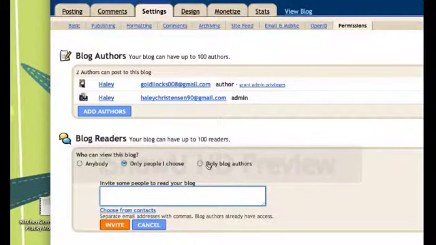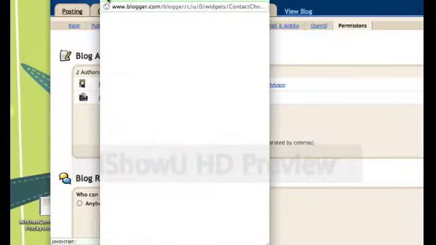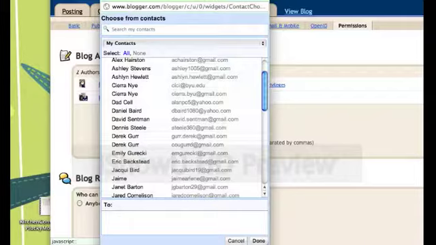If, for example, you've got a blog that only your family is writing, say you've got family all over the country, and you don't really want anybody other than your family members reading this blog, what you would do is you would add them as blog authors up here. So you're going to go to Add Authors. You input those email addresses of the people you want to have access to write on the blog, to write posts and post content and such. You would put those email addresses in here. Again, you can choose those from your contacts in Gmail, and that's really nice.